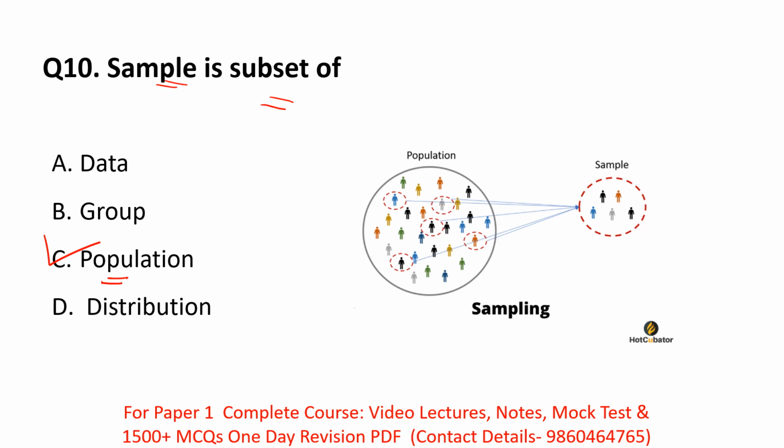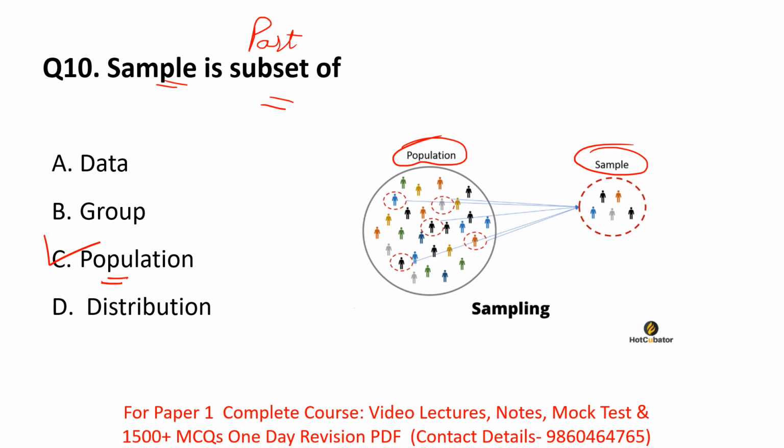As you know, a researcher cannot do their research or study on the whole population. A researcher generally selects some persons from the population and studies only the sample, not the whole population, except in a census. In a census, the researcher studies the whole population. Otherwise, researchers cannot do their studies on the whole population because it is a time-taking process. So sample is a subset. Subset means part, because you are selecting persons from this population who later become your samples.